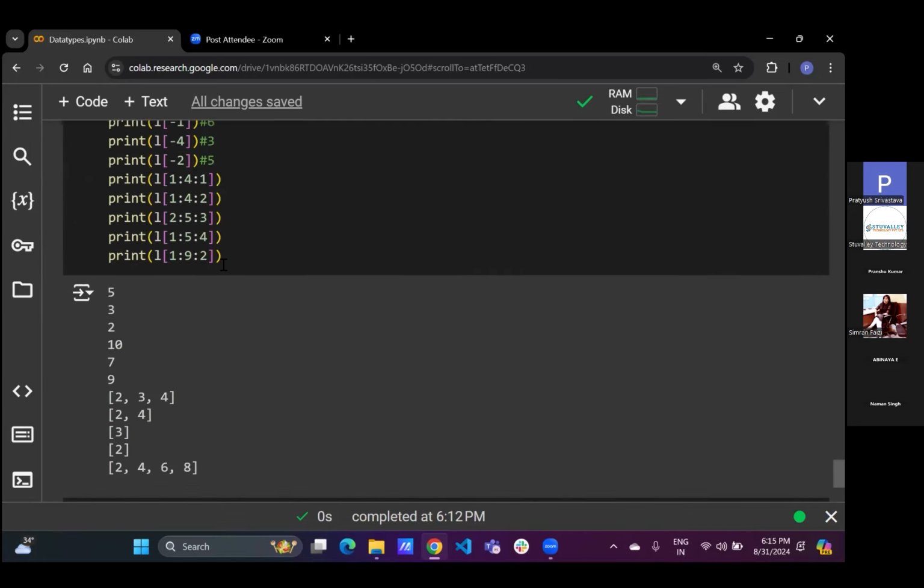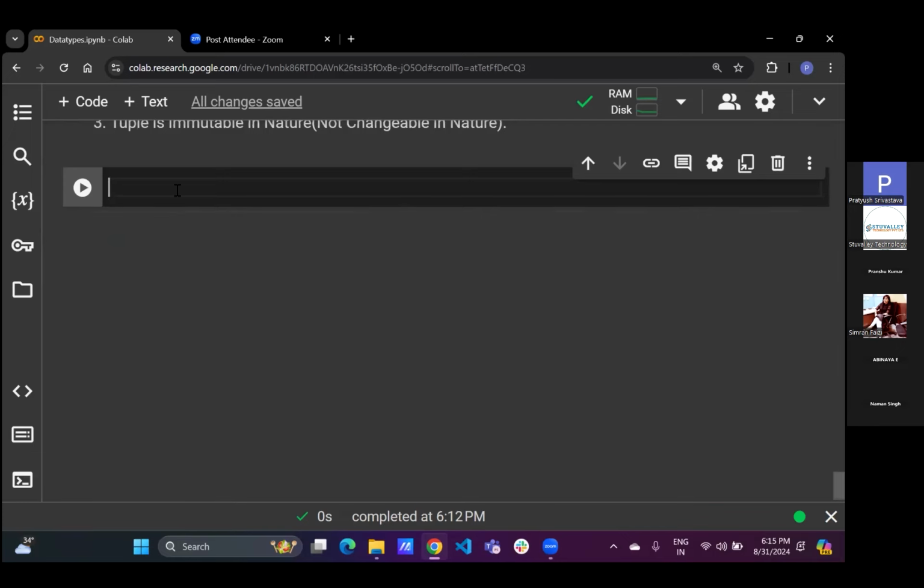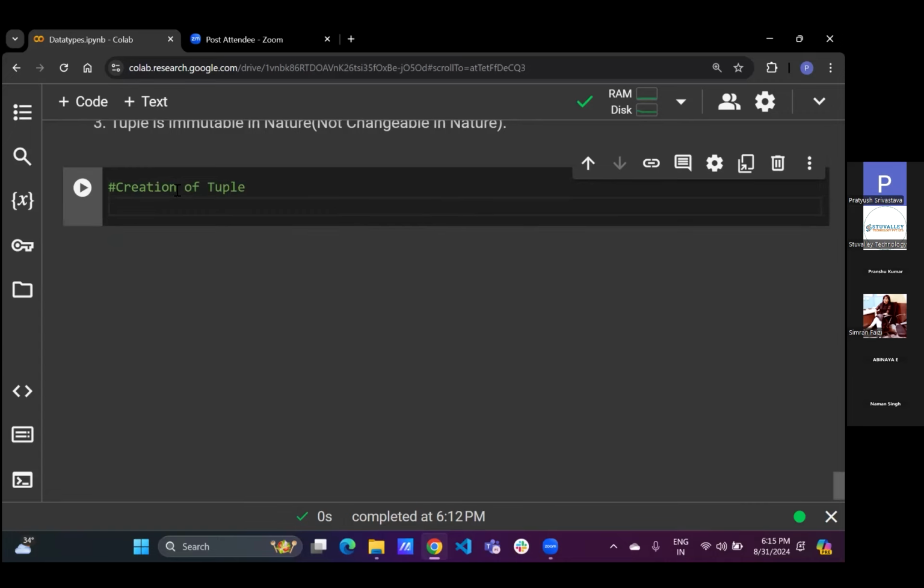Second thing is how we can implement a tuple. So let me take creation of tuple. Simply create one variable, tuple1 is equal to within parentheses. If you are storing multiple elements in parentheses, then it is a tuple. After that, you can write 10, 20, whatever elements you want. I want hi as well, I want bye as well. All those things we can take.